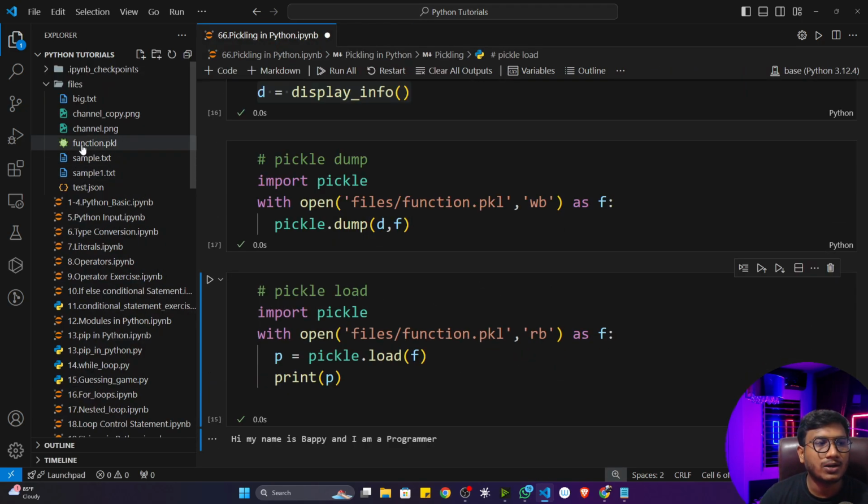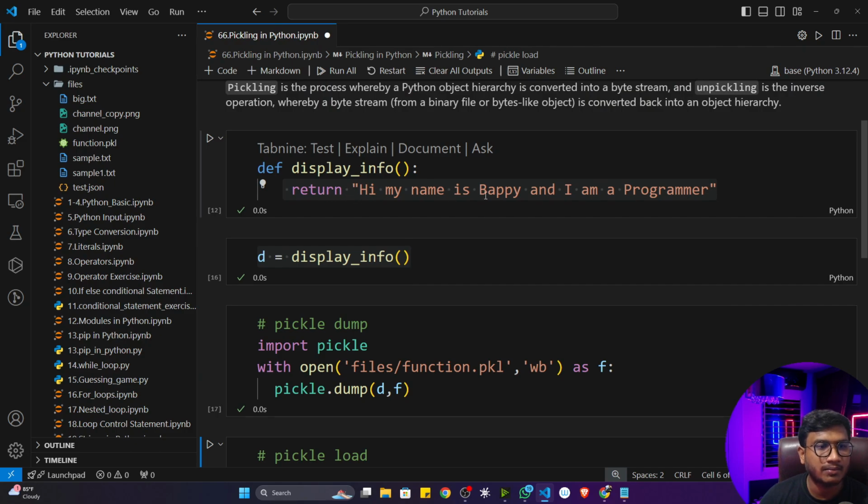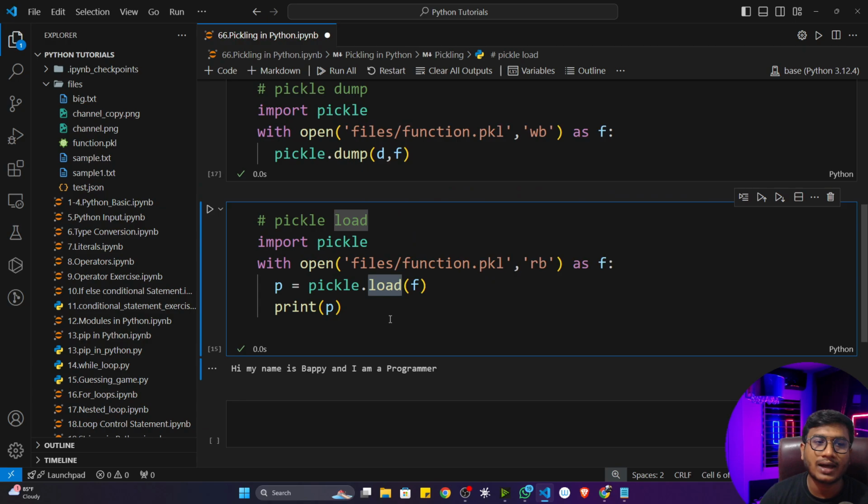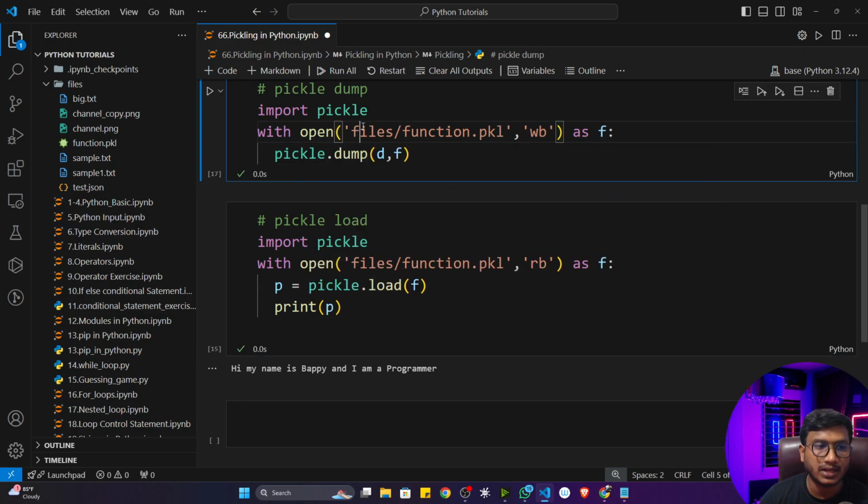Now let's say I want to unpickle this file and see whether my function is returning this statement or not: Hi, my name is Bappy and I'm a programmer. So I'll do the unpickle operation. To unpickle it, again you have to use the pickle library, and open the file in read binary mode, that means you want to read the file. Now you have to use pickle.load. You use load for unpickling and dump for the pickling operation.